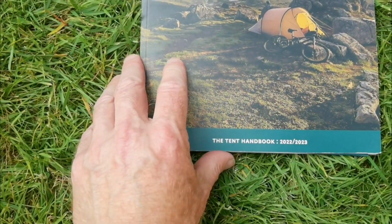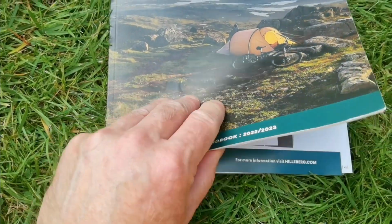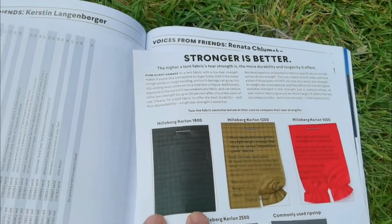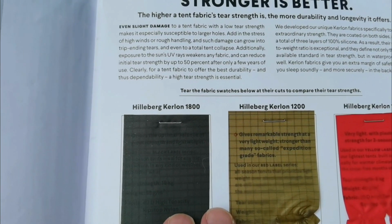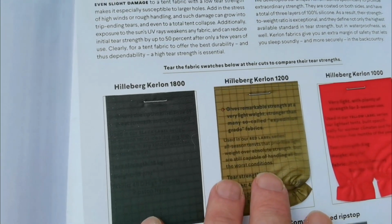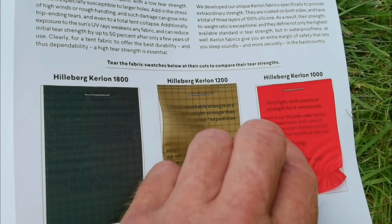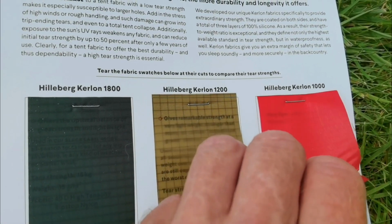We've got here the handbook for 2023, and if we open it up, here are the tent fabrics that Hilleberg use, and the Enan comes under the Kerlon 1000 bracket, which is their lightest fabric.